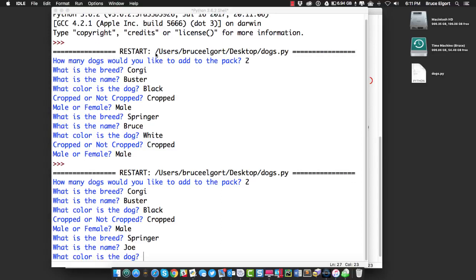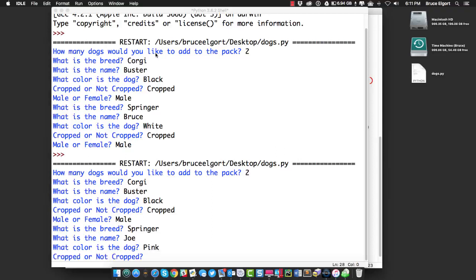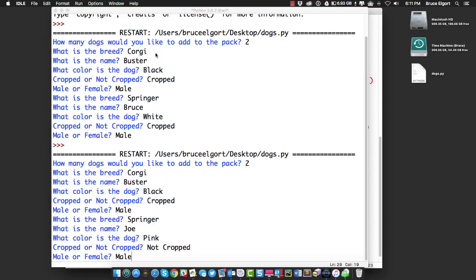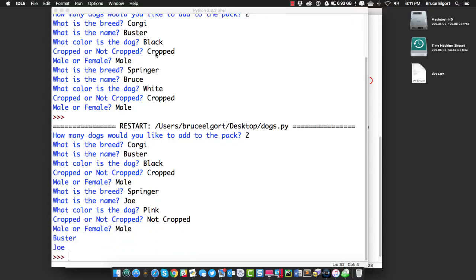Joe. What color is the dog? Pink. Yeah, it's a pink dog. We'll say not cropped. And it's a male. And there you go. We were able to loop through the list, the pack of dogs, and print out Buster and Joe. Those are the names of each of the dogs in our pack.